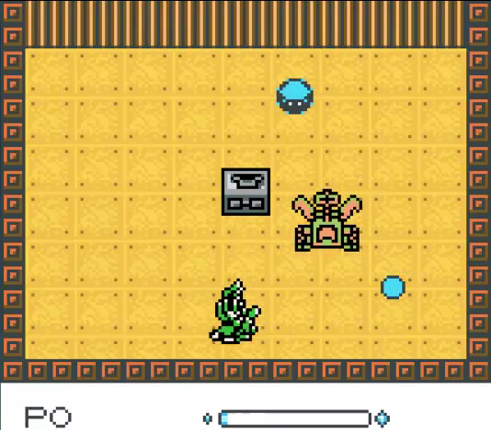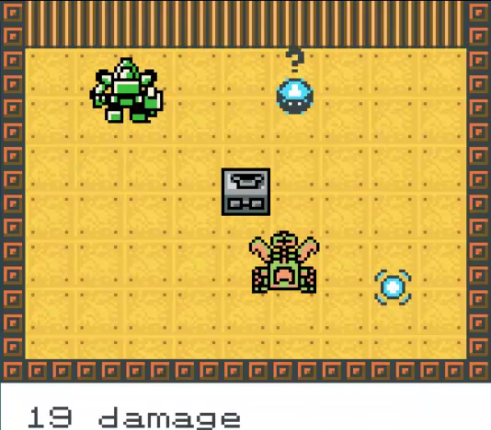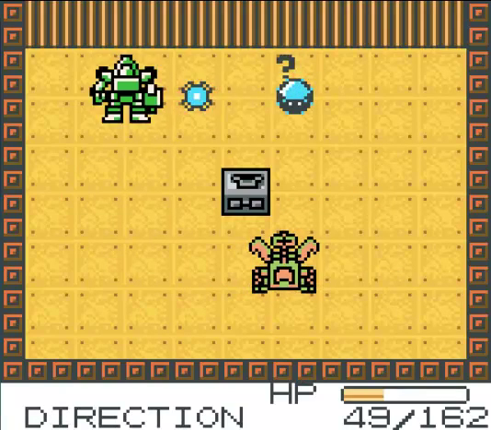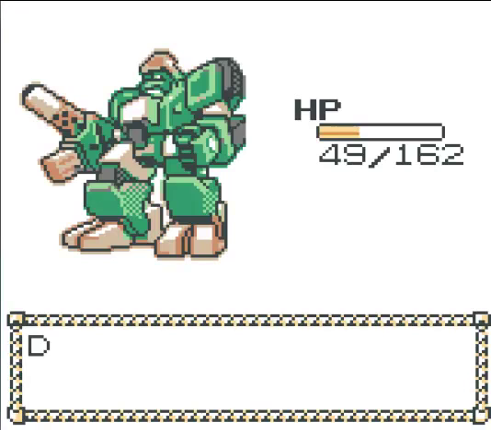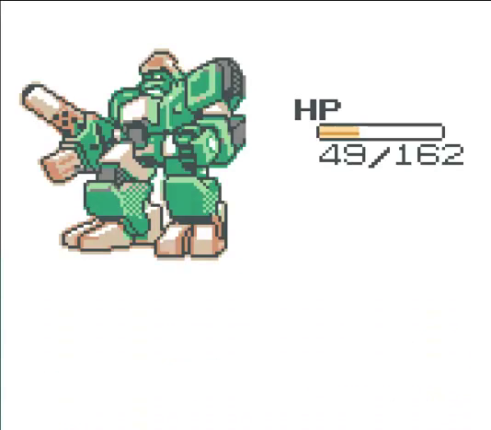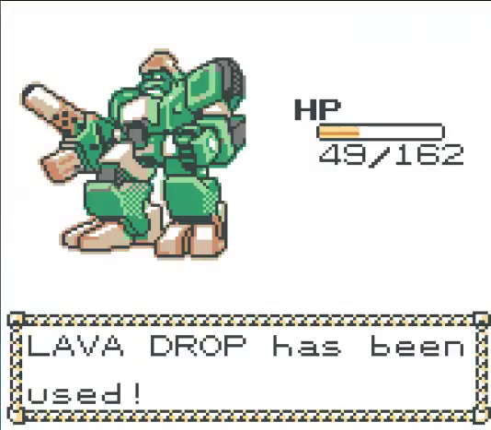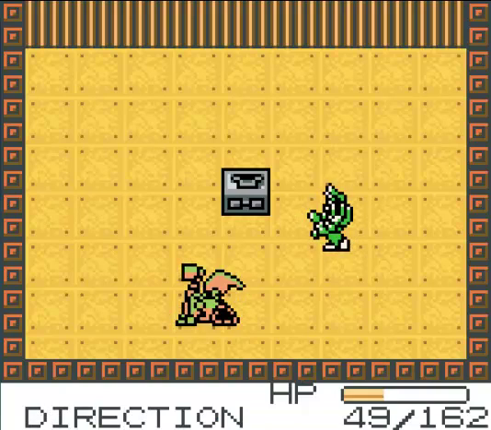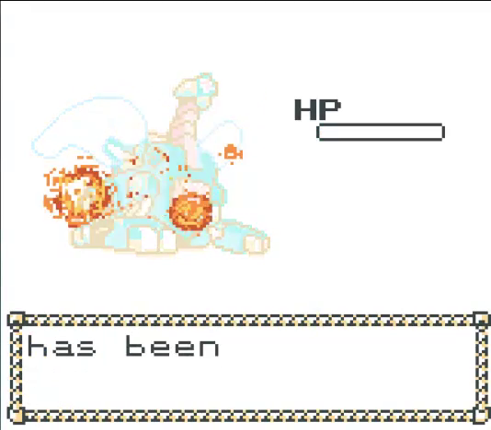Oh well. Point is, he didn't get our HP 2, and we will get this double up. Oh, he can hit us a few more times than I thought. Yes, Lava Drop. What a waste of a skill. I'm actually kind of glad we didn't analyze him. Oh, if that landed on the other side, it would have been perfect. But we took him out anyways.